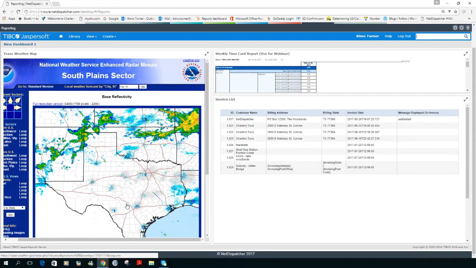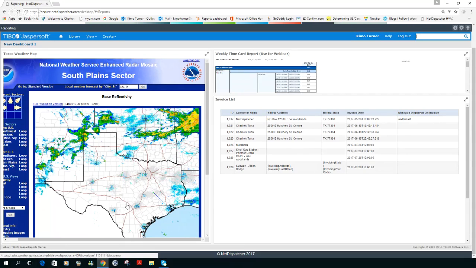With a dashboard, there are several things that you can do. Basically, you can take individual reports that you're using and you can lay them out on the dashboard template so that you see the same thing every day in the same position, and you don't have to do any work to get there. You just click the button and it's right there in front of you.